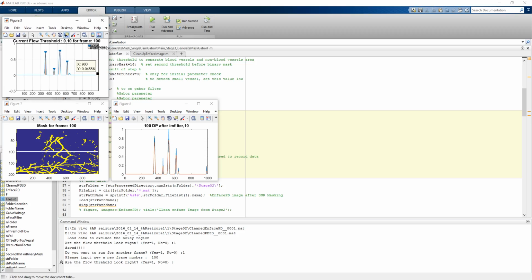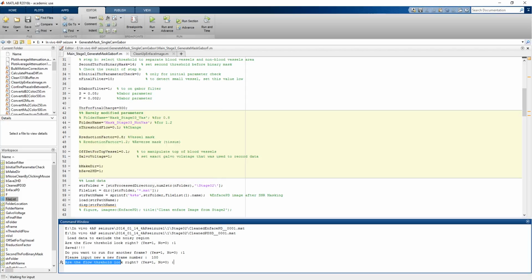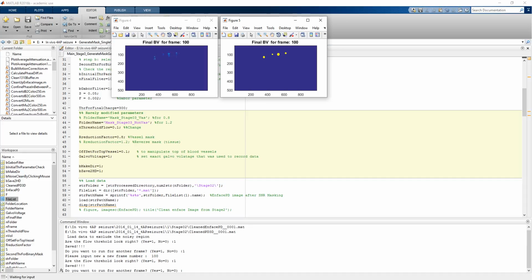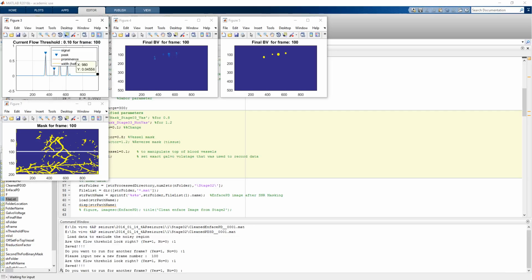So what will happen from here? Let's see. Does the flow threshold look right? We are saying it's right. Then what's happening actually? It's showing figure number 7. This is the direction where there is a blood vessel, it can detect all the big blood vessel.